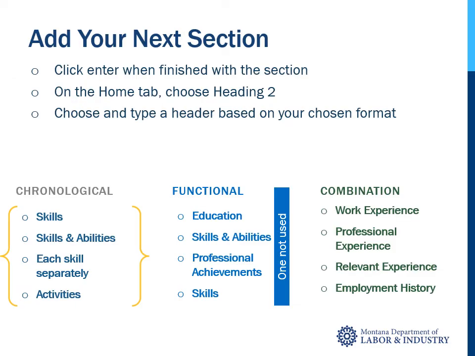So the next section that we'll cover is the skills section for a chronological resume, but depending on the type of resume that you chose, you might be working on education or experience. When we go to name it, you can name it any one of these options, anything that's just going to show them what you've been doing, that these are special skills. Make sure that you use something that's going to let ATS identify this as your skills section.